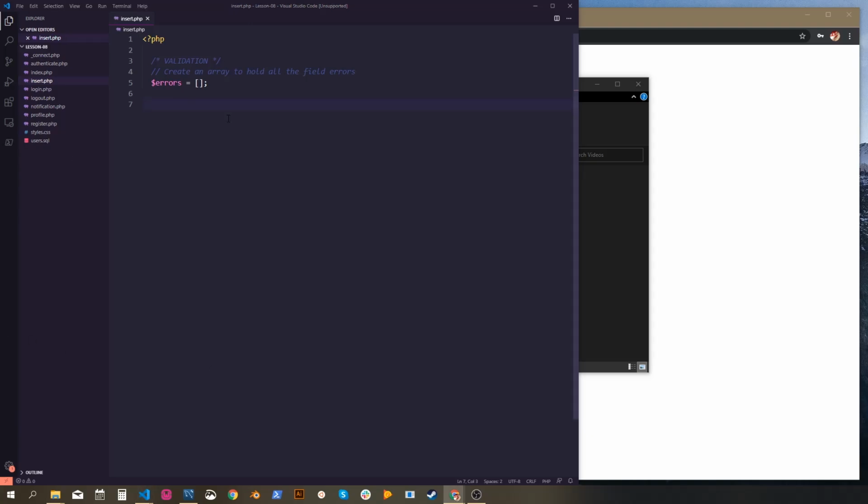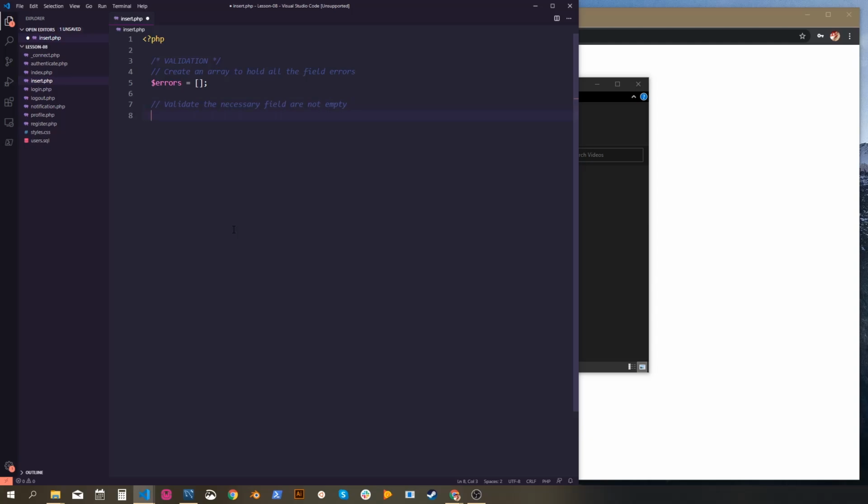All right, so errors is going to hold all the error messages that we accumulate as we find validation problems. The first validation problem we're going to look for is that the required fields are present, right? So we want to make sure that all the required fields have the data that they're supposed to. So let's start with that. We're going to validate the necessary fields are not empty. So that's our first step.